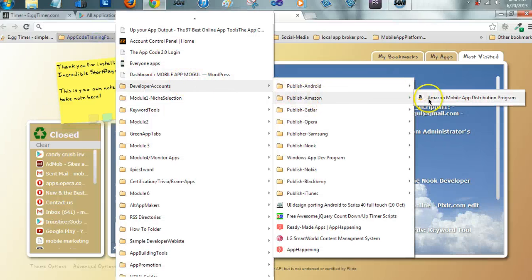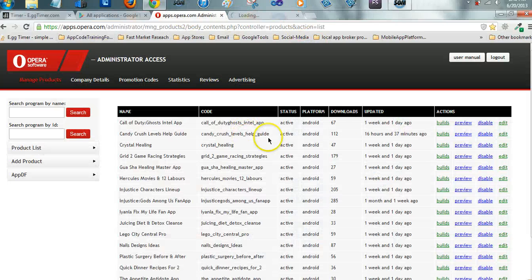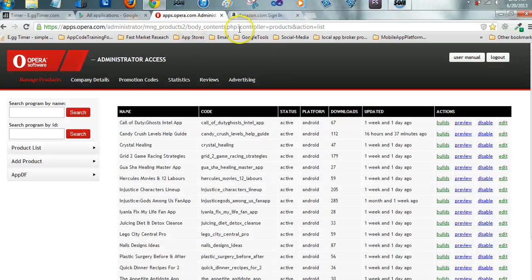I know it's not approved with Amazon yet, but in Opera so far, that's still at 112. And I believe I'm having some type of issue with that, because every time I go to preview that app, it goes to another page, new apps or something like that. Okay, but I sent in a support ticket for that. So anyway, that's where it's at right now.